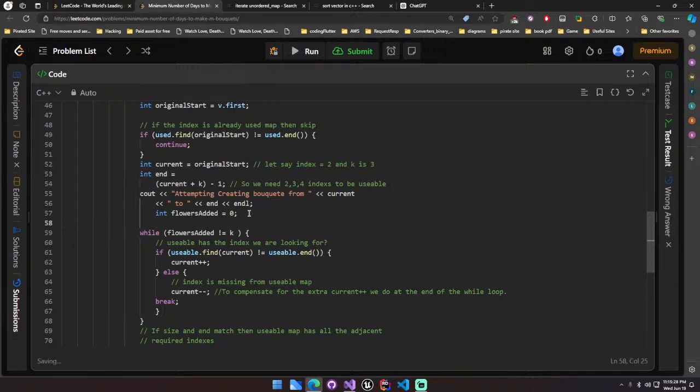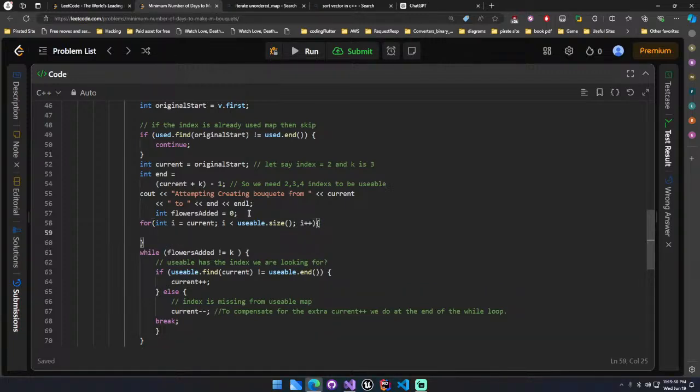So we need to start a for loop, int i equal to current, i is less than max. What was that again? Usable size, i plus plus. Now we have to keep on iterating towards the right side.